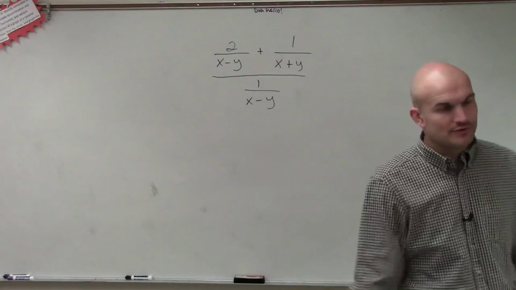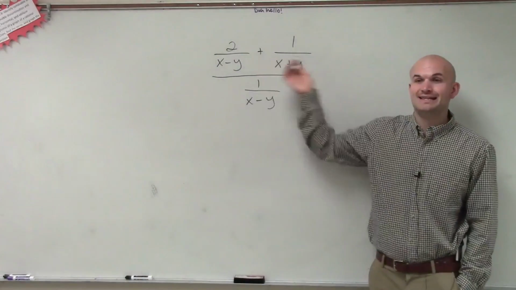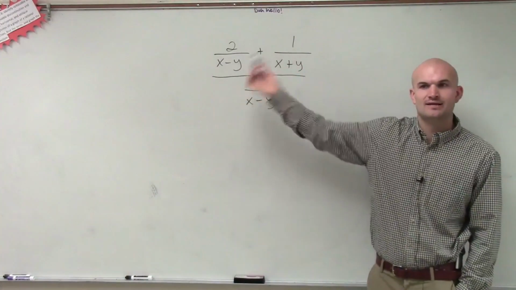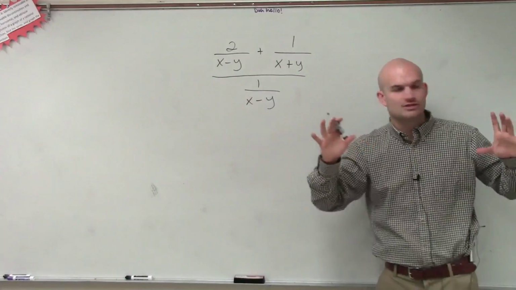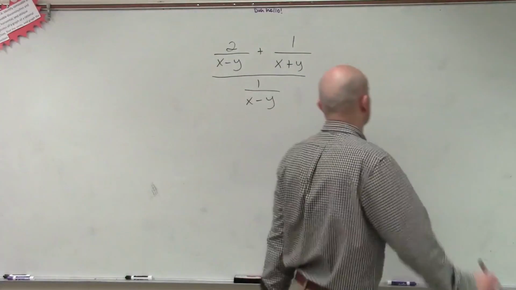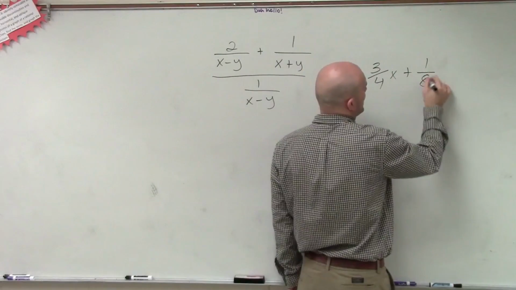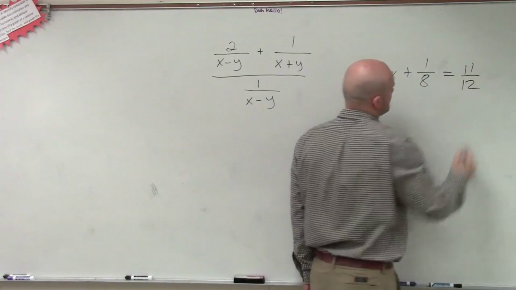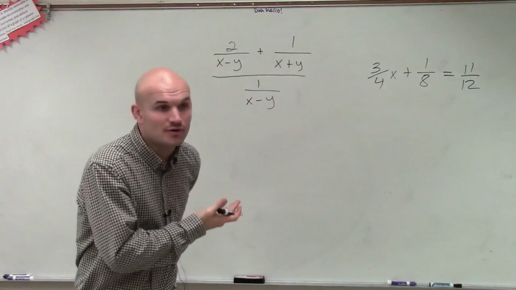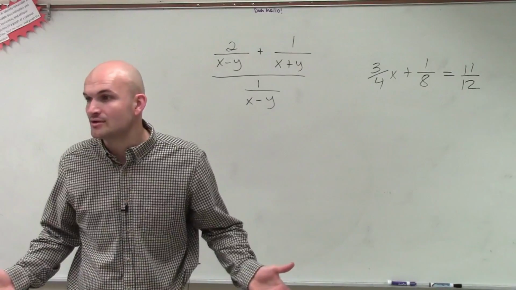Now, one thing I want to go through, guys, is we could do this the way of the last method I told you, by adding these up and then dividing them, right? So it makes sense. You can add them up to the side, get them to one rational expression, and then divide them. There's another thing. When you were learning equations, let's say I had 3/4 x plus 1/8 equals 11/12. If you had a problem like this, one of the ways to solve an equation like this is what we call fraction busting. Just get rid of all of the fractions, right?